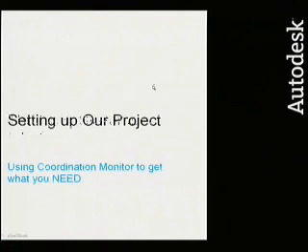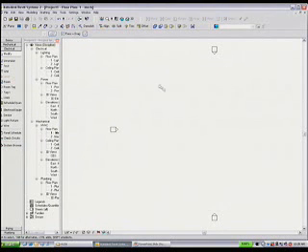So we'll start off with setting up our project. I've started with just a blank systems template right now. There are two different workflows you can use when working with the architects that are working on the project. Revit supports a single building model, so everybody can be working in the same file, mechanical, electrical, architects, structural people, all working in the same file. There's also a workflow that we call using linked files, which is similar to Xrefs in AutoCAD. And that's what I'm going to show today, the linked file workflow.